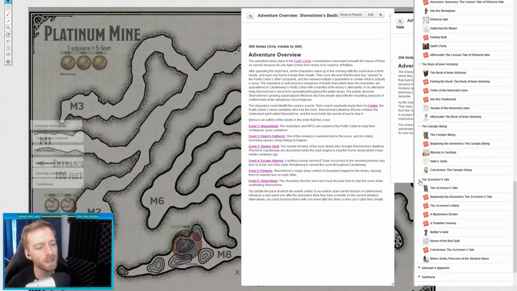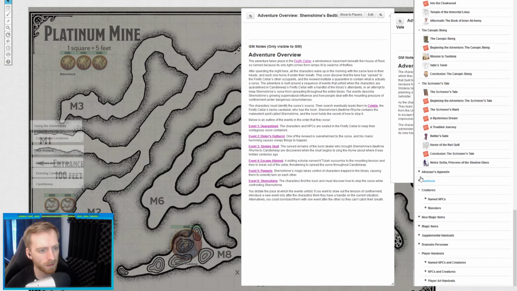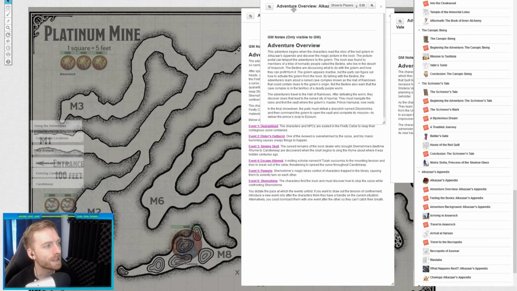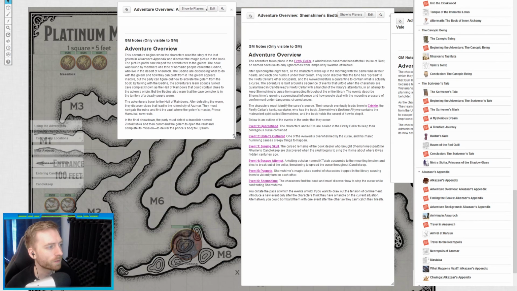See, the reason to have these summaries is for the review. When a DM is looking at this book, looking at all the stuff inside of it, and let's say they're not doing these in order, they're looking for something that they want their players to do.